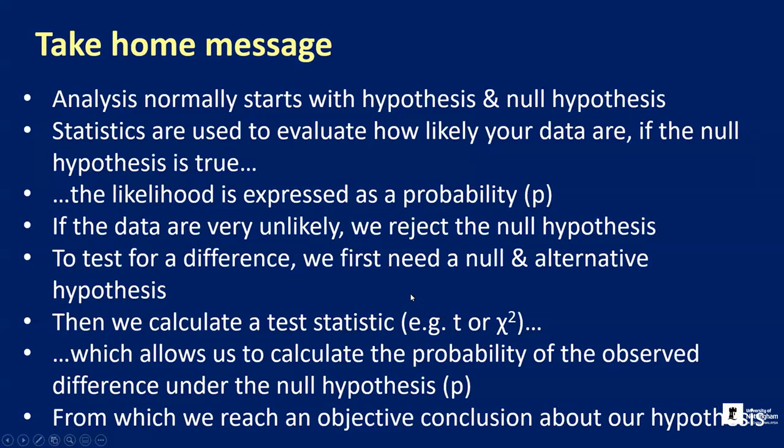All these scientists at the moment who are worrying about whether or not vaccines are effective against COVID, or whether or not some particular public health measure is going to stop the pandemic, they're not relying on looking at a graph and saying, yeah, it looks like something's happening. They're actually behind the scenes doing lots of hardcore stats, and the central part of that process is calculating a p-value, which tells you how likely it is that this many patients have not got COVID when they've been vaccinated if actually the null hypothesis is true. And the null hypothesis in the case of a vaccine trial would be that the vaccine has no effect on COVID.